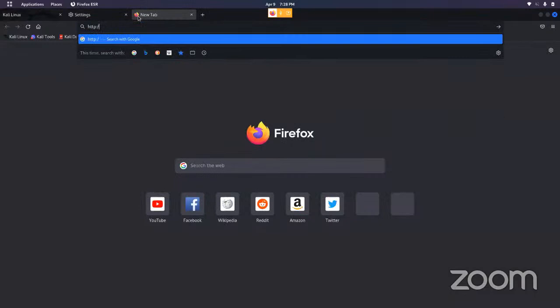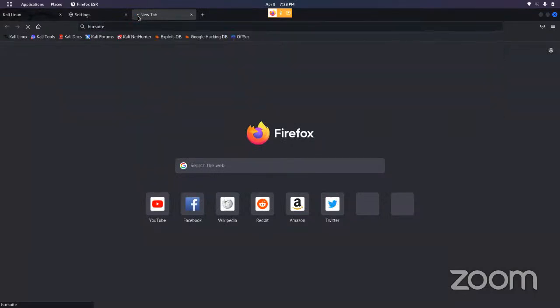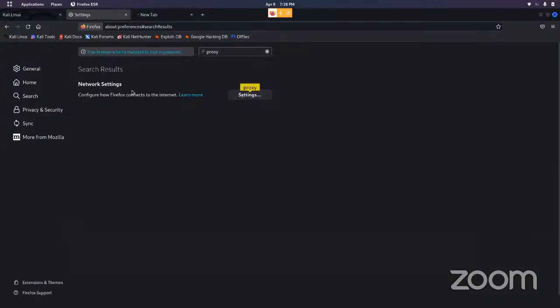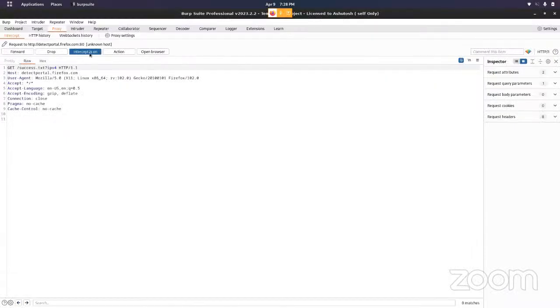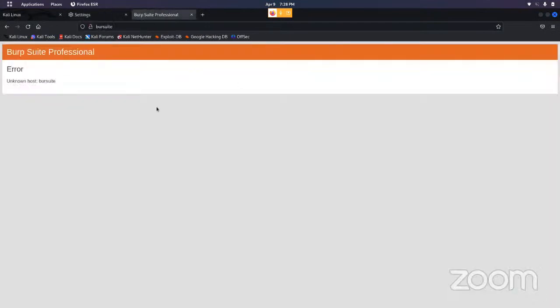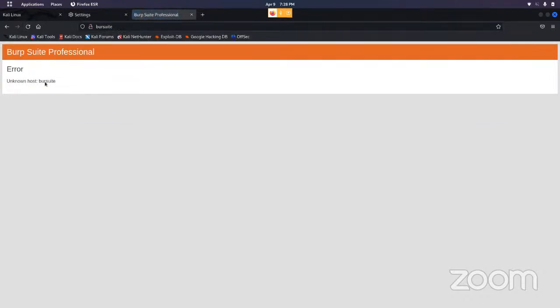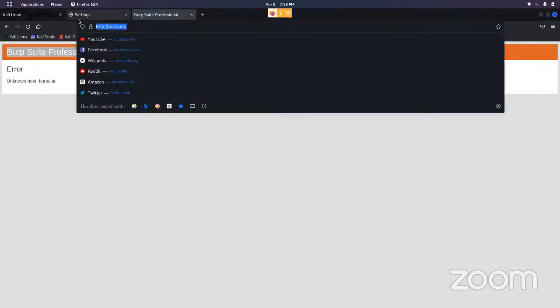For that, we can visit the website named burp. If the intercept is on, I can turn it off, and just refresh. Oh, I have a spelling mistake over here.